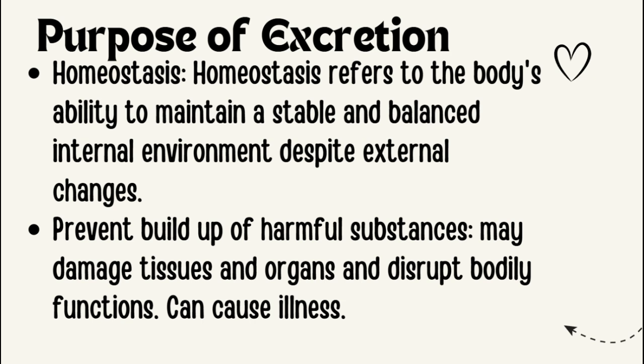So imagine the waste getting into the blood, and then okay, the endocrine system is completely messed up now, because remember the endocrine system is supposed to work with the hormones. Now hormones travel basically within the bloodstream. So that gets messed up. The circulatory system gets messed up too. So basically the whole double circulatory system with the heart starts having problems too. Everything can just get really thrown off in the body if there's a buildup of substances, right? It can become toxic, and it can basically kill you if you don't get rid of waste out of your body. And as I said before, it's done through the process of excretion, right?